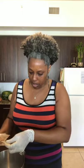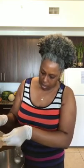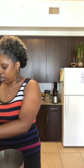So that's chamomile. I'm adding other herbs in here. I need to order more of this. And if I step off, that's because I'm working on the second batch and adding the same ingredients to the second batch.